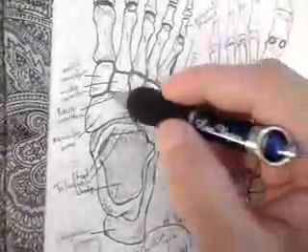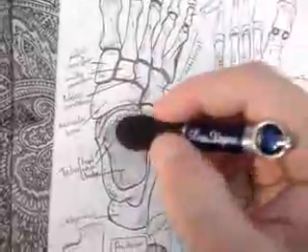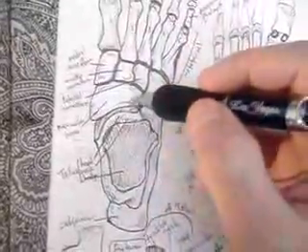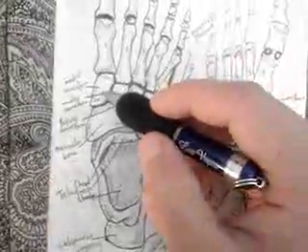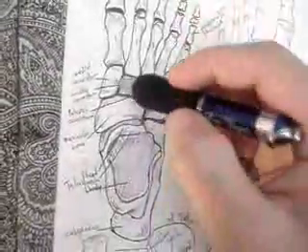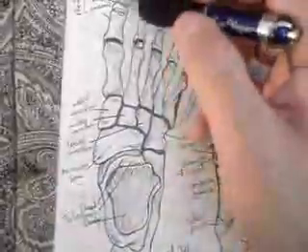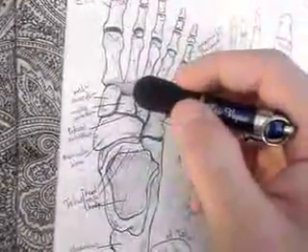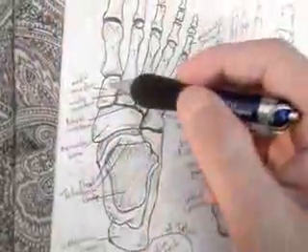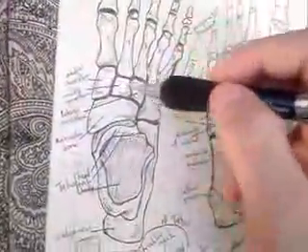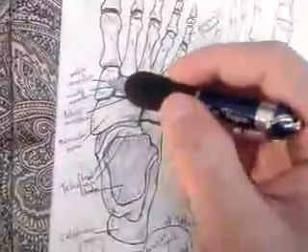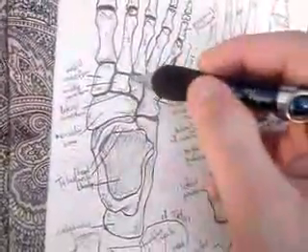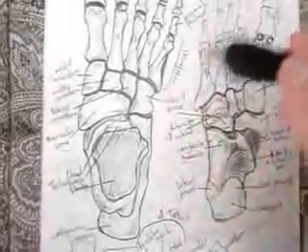And then you have this long bone here that articulates with the head of the talus. It's called the navicular bone, navicular. Then you have three bones just anterior to the navicular bone. The first one under the big toe is called the medial cuneiform. There's three, all three called cuneiform. Medial cuneiform, intermediate cuneiform, lateral cuneiform, because this is towards the lateral.